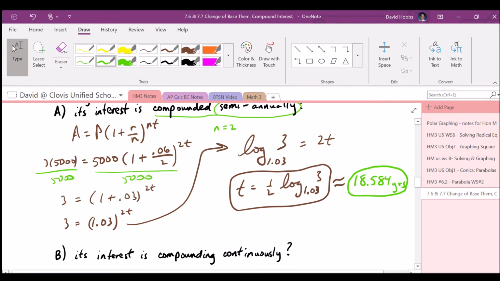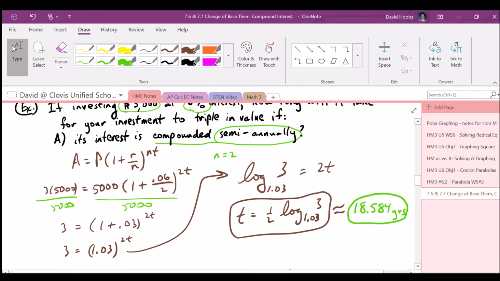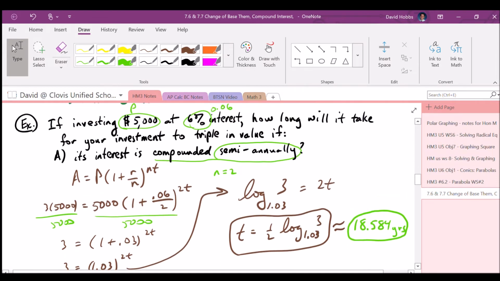That's an important thing to pay attention to, because you guys are going to be investing for your retirement someday, and compound interest when you're investing for your future is definitely to your benefit. In general, the more compoundings, the better. Of course, a better interest rate is also better. Your money's working for you there. It grew to $15,000 in a little less than 20 years.